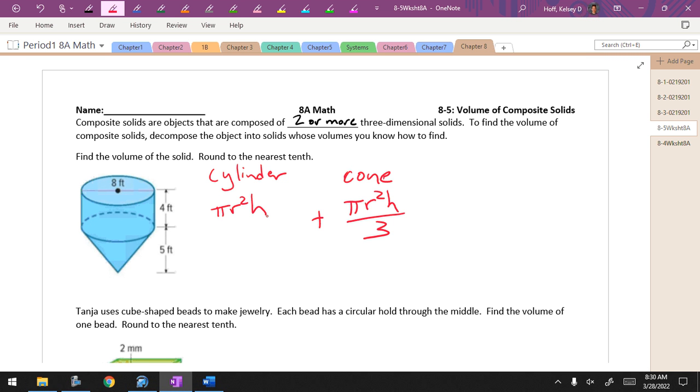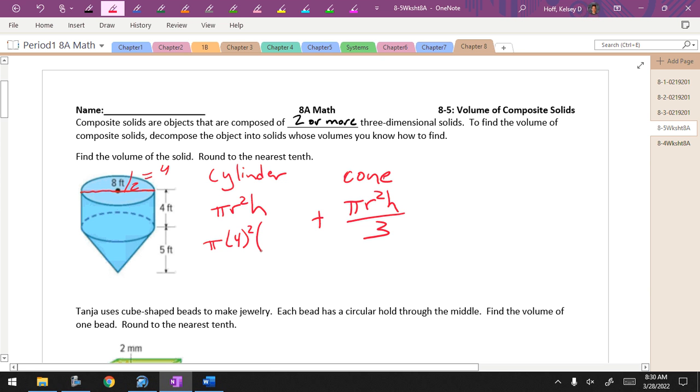So we're going to break it down: we have to find the cylinder, then we have to find the cone, and then we're going to add them together. So looking at just your cylinder, pi is a number. What's your radius? How do you know you have to divide it? You're right. Because it goes all the way across. Very good. That line is drawn all the way across, which is your diameter. So we have to divide that in half. So really my radius is 4.